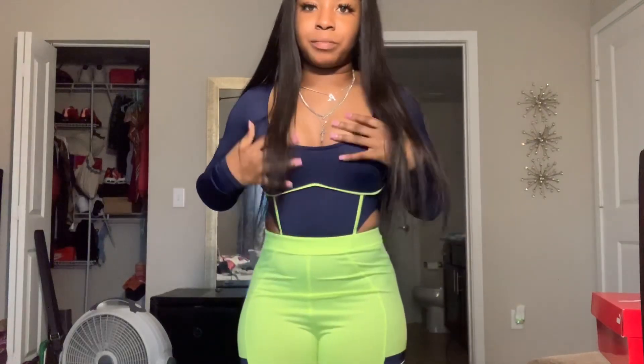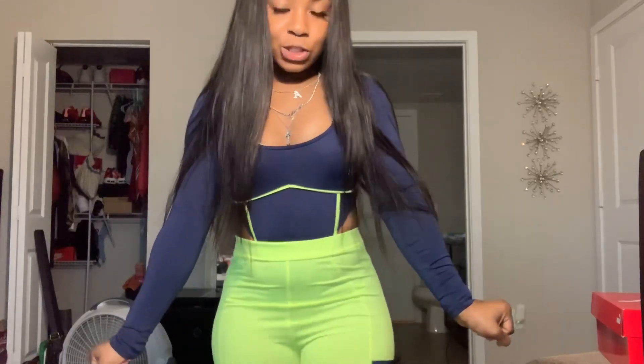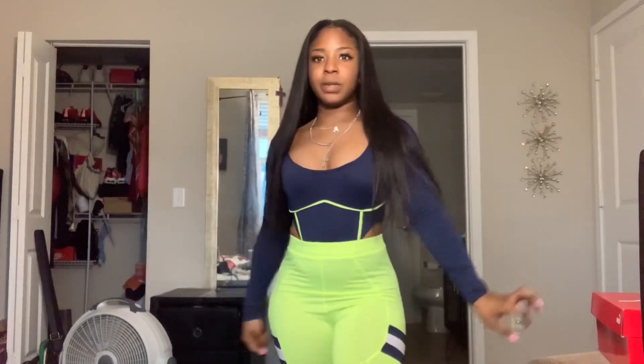The arms are really tight. I got it in a small because I was reading the reviews and they said it runs too big, but I also got a small because I knew the bottoms would be too big in a larger size. The only thing I don't like is it's a little baggy, but other than that it looks good. I feel like the bottom doesn't really match the top, but it's cute though — I like it.